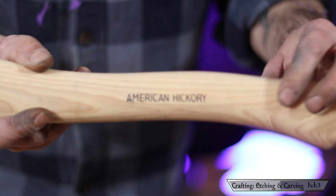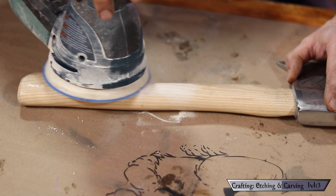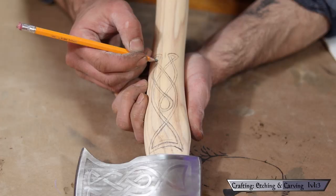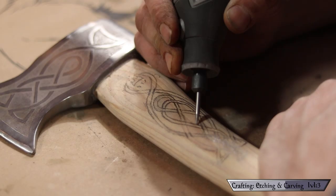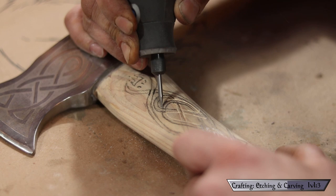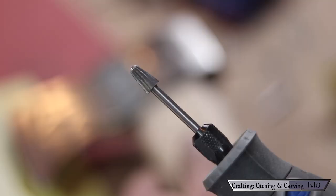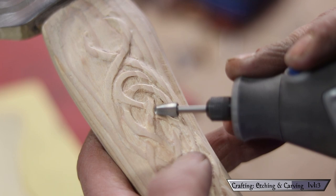Now that we've got this majestic beast in place, we can move on to the handle. We need to sexy up our handle to complement our etched blade. First I needed to get rid of the 'American Hickory' stamp — my random orbital sander made super quick work of it, as well as any other finish that might have been on the handle. Then, just as before, I freehanded a design. Once I was satisfied, I busted out a little round engraving head and began cutting in my lines. That head is really good for just cutting in lines almost like drawing with a pencil.